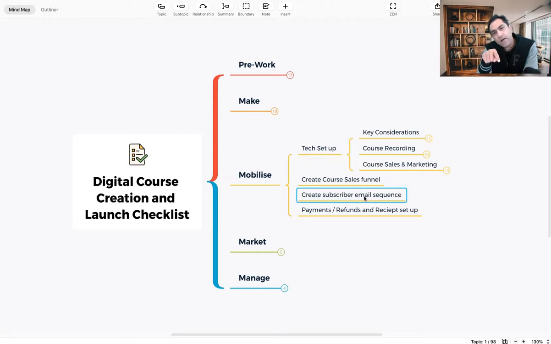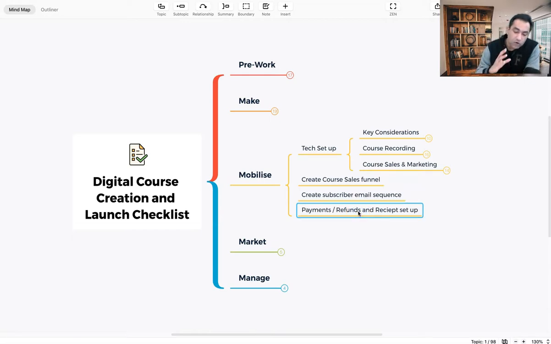When somebody comes through your lead magnet to your landing page, what sort of follow-up sequence do you want to have so that they can come back and buy that product? Because no one is going to buy your product the first time itself. So what sort of messaging do you need to have? If you are creating a webinar and you're inviting people to the webinar, what sort of sequence do you need to follow? So keep that in mind. This is all about technology setup and mobilization. So you keep that in mind.